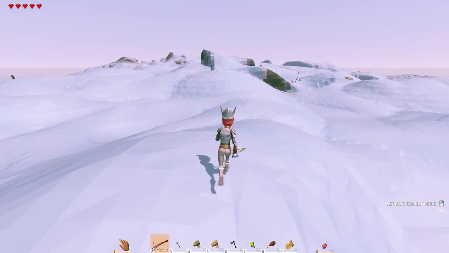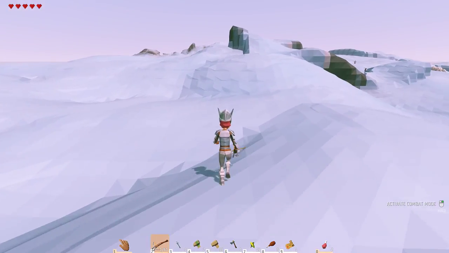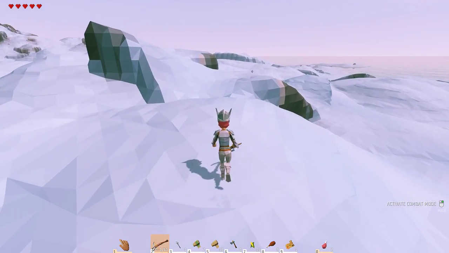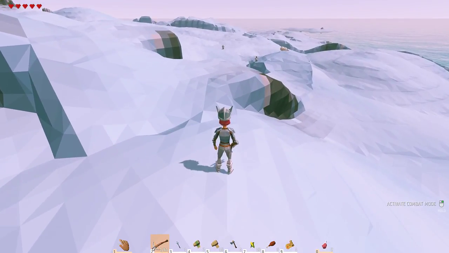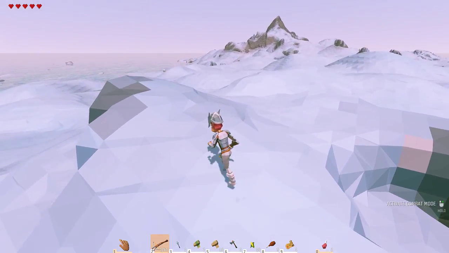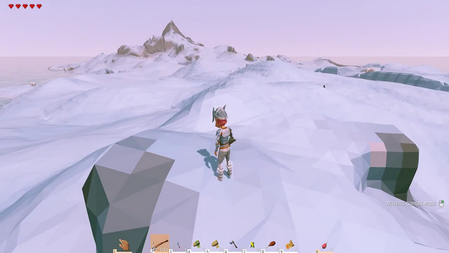All right, let's see. I want to check out these resources right here, without drawing the attention of a polar bear. So again, I'm just being really cautious. You don't want to get too cocky on these islands. That polar bear's asleep. Nice. So let's just kind of navigate these guys. There's one asleep over there. There's a lot of polar bears.